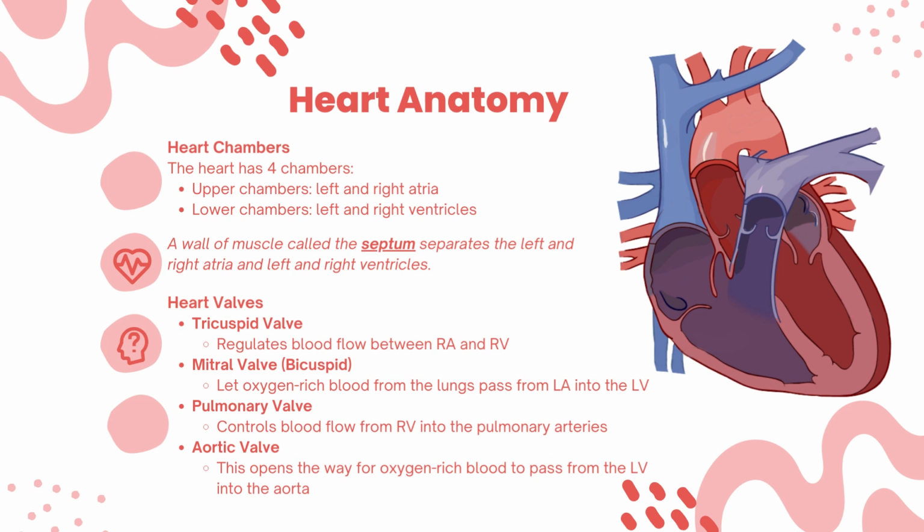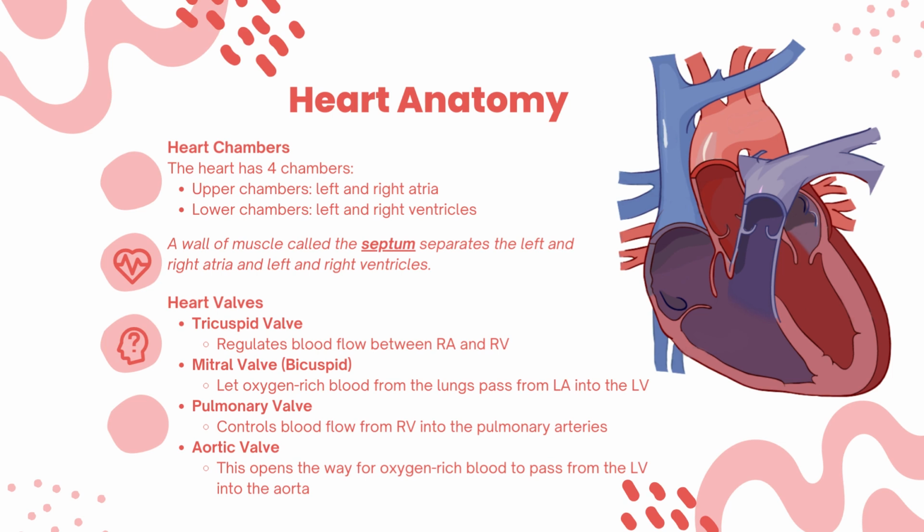So, just a little question here. Does anyone know the largest and strongest chamber in your heart? The answer is your left ventricle. The left ventricle is the largest and the strongest chamber in your heart. The left ventricle walls are actually only about half an inch thick, but they have enough force to push blood through the aortic valve and into the whole body.